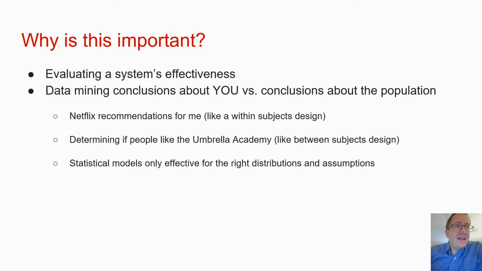It's based off of looking at representative samples of the population, seeing what their preferences were and what kind of correlations they had. All of this is based off of the chances of it just being coincidental that they kept on ordering Kevin Spacey movies. But the statistical models you make are only as effective as knowing the distributions, and knowing what assumptions you're making about your users. And if you don't know what your assumptions are, if you're just randomly guessing, you may be making the wrong conclusions.